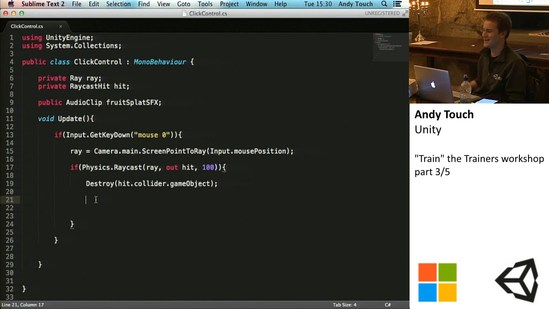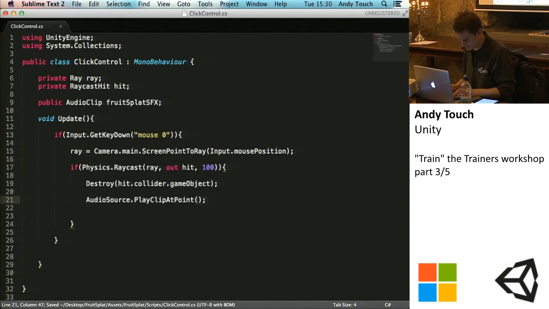Okay, thank you. Cool. So what we're going to do now is play some audio. We're going to say audio source, using that audio source that we've played, PlayClipAtPoint. Inside the PlayClipAtPoint method, we're going to pass in two things: what audio we want, and where we want to play it.